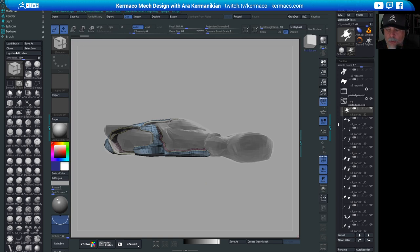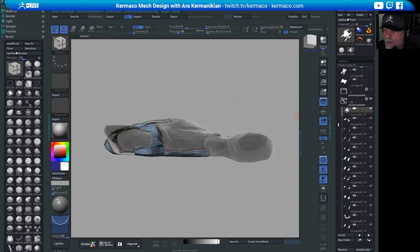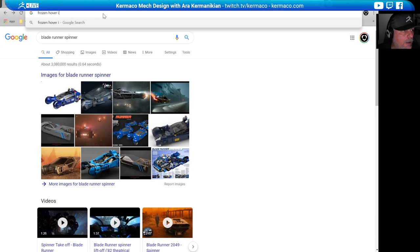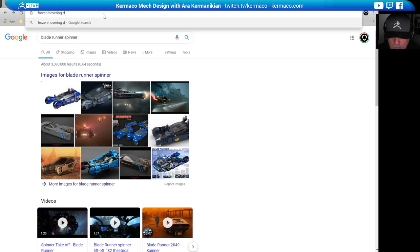So for this one, for example, I did not put in any wheels because I thought, okay, we're having a flying car, so why do I even need wheels? This thing should be able to hover. So then I go and do some research on the internet, and let's see if I can find that specific thing. Frozen hover. Hovering disk. Let me see if I can find this.